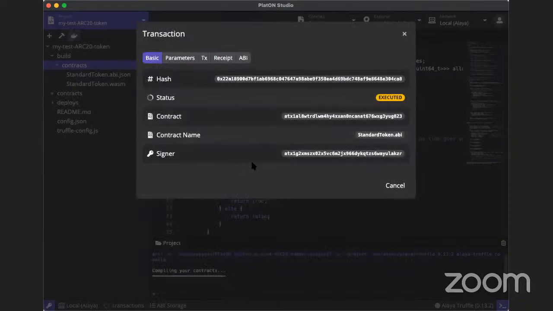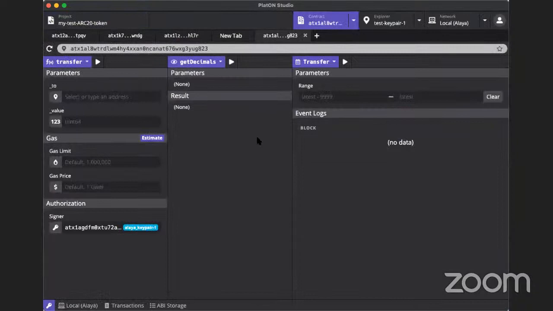Now we can go into this contract and interact with it. To remember how we can go into the contract, click the contract address right off the contract column. And now we can see there are 3 parts of the window. The first part is write functions. The second part is read functions. The third part is query of events. So let's try all these 3 in the demo. First one.